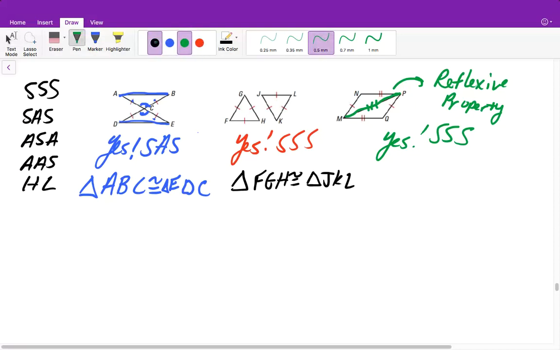Now, if we want to go ahead and write our congruency statement, we can then say triangle, I'm going to go MNP, so MNP is congruent to triangle. So we went through one tick mark through two. So I need to go through one, then through two. So triangle PQM. Right, there's a couple more examples, and then I'm just going to show you one quick screen that you can copy down, and that's it.